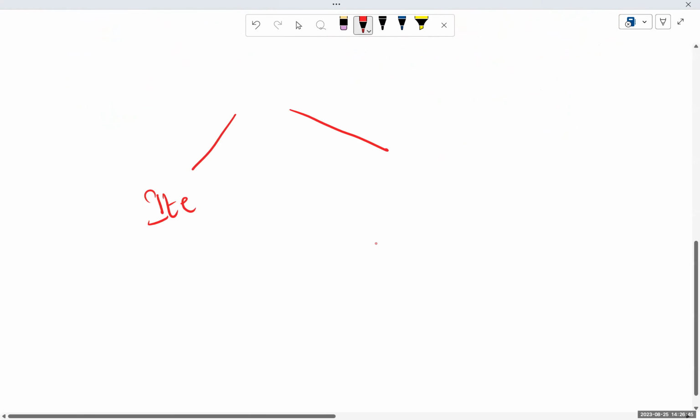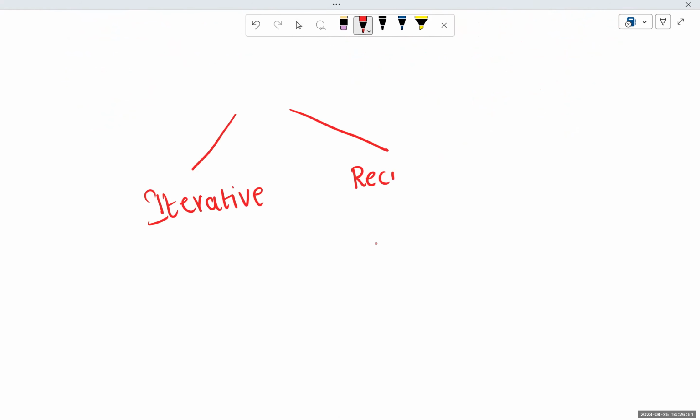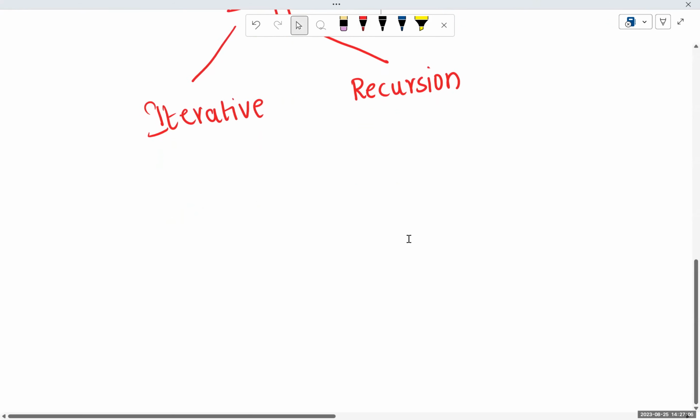This problem can be solved using two approaches. One is iterative and the second one is recursion. So let's discuss both the approaches.